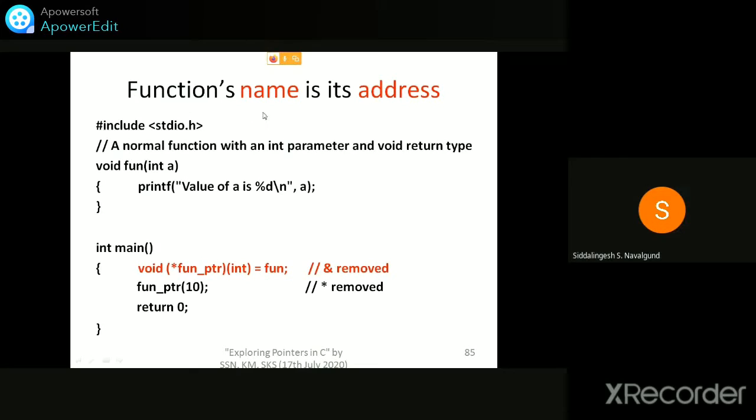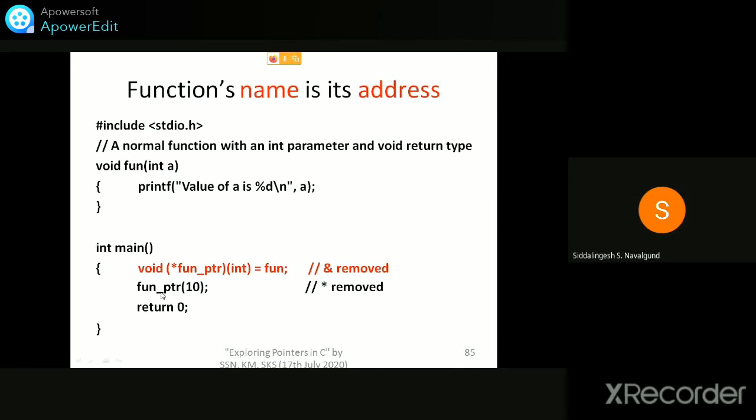A function's name is itself its address, as I told you. Just try to compare the previous statement with this statement. In the previous statement, we had ampersand fun, but now I have removed it. It means just by mentioning the name of the function, I can still get the address of the function. So I'm trying to assign it to fun_ptr.